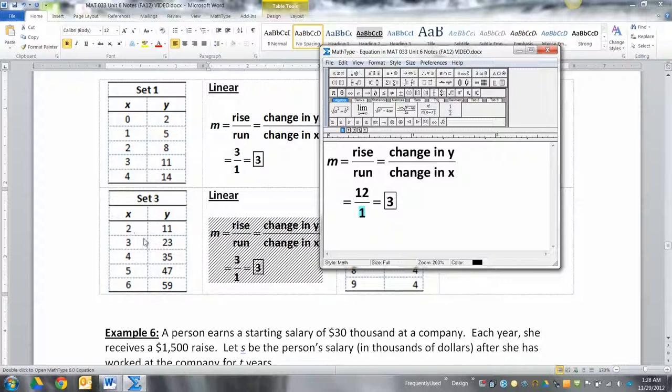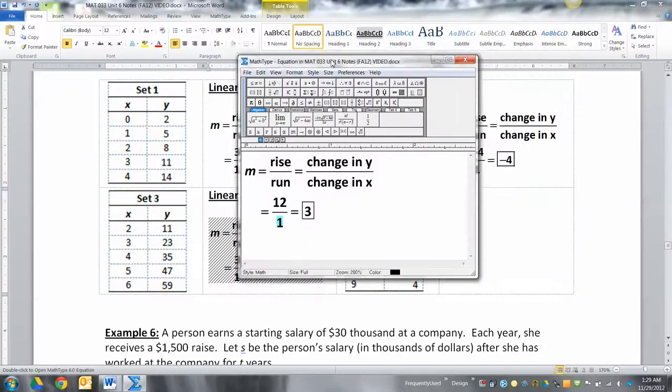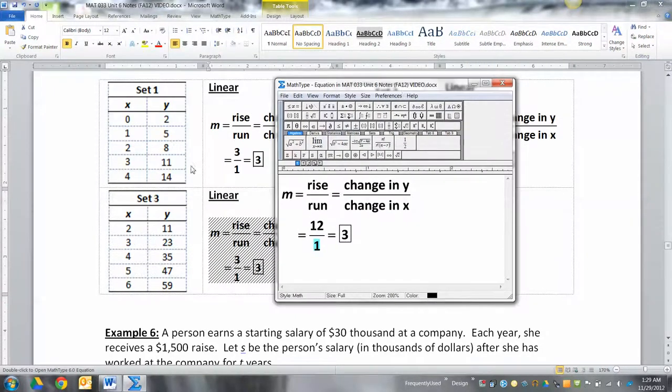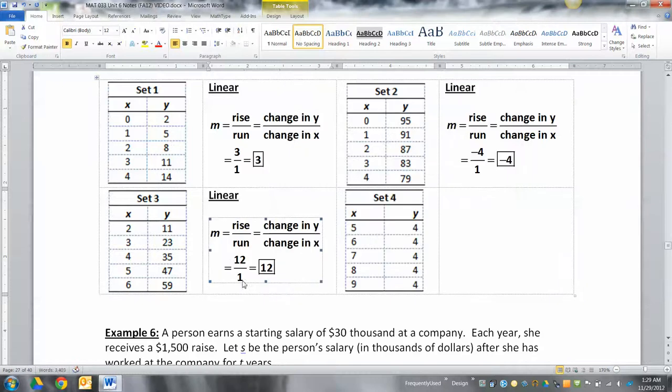Be careful, because if this was like 2, 4, 9, 22, 36, whatever, on your x, then that wouldn't be linear, right? It has to be that they're both consistently rising, or falling, but by the same amount every time. It's got to have that consistency, which this one does. X is going up by 1 every time, and the y is going up by 12 every time, which means our slope is 12 on that one, right? Because 12 over 1 makes 12.